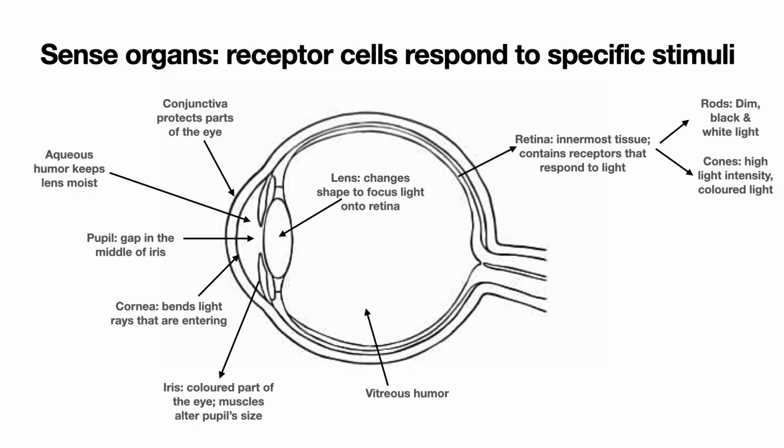The two receptor cells present in the retina are rods, which are activated when the light intensity is low, and because they do not respond to color, we only see black and white when it is dark. Cones, however, are activated when the light intensity is high and are able to respond to colored light. The fovea is a part of the retina which has the maximum concentration of cone cells, and light is focused here when you look directly at an object.